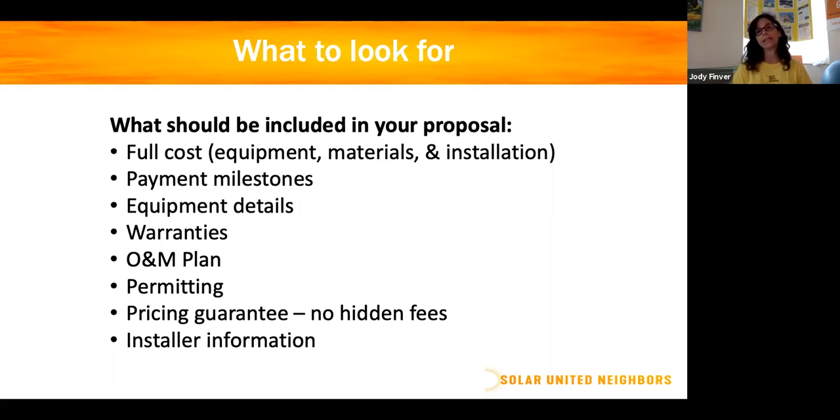And if you are setting yourself up for critical loads, keep in mind that if you were to disconnect yourself from the grid in the evening and use your battery, you're just getting power to those critical loads. If you haven't set your entire house up with as many batteries as you need to be using your central AC, your hot water heater, your stove, and the large energy suckers in your house, like a pool pump, then those aren't going to be working. So again, a battery is the same as a natural gas house generator. You're only using it if you need to use it. I hope that answers your question.